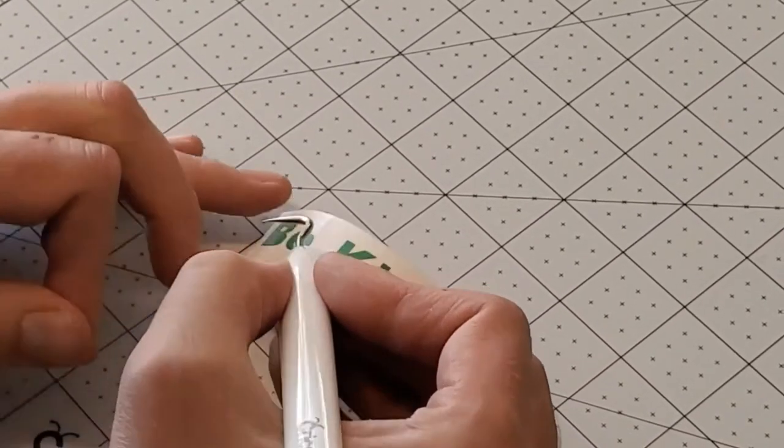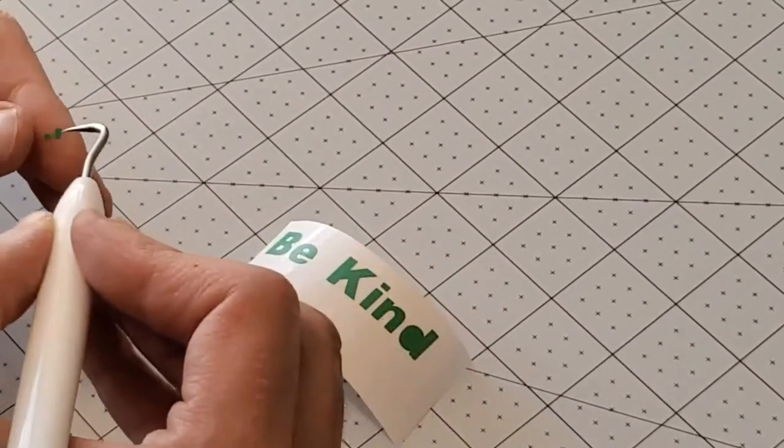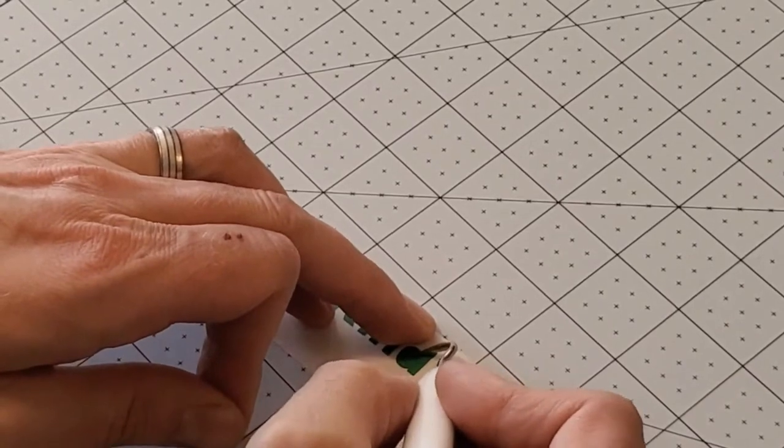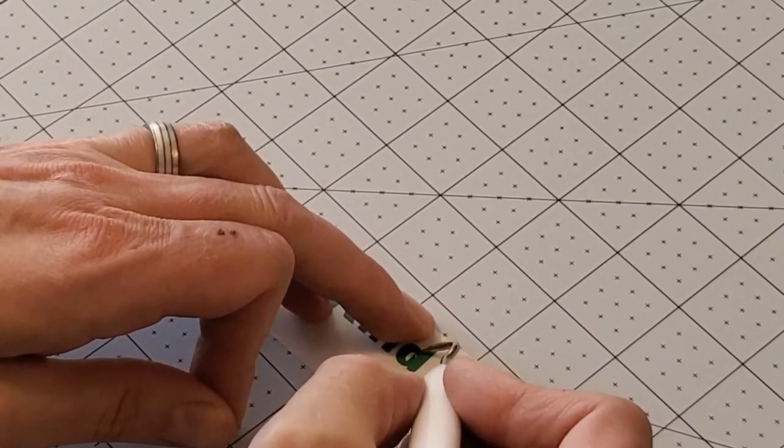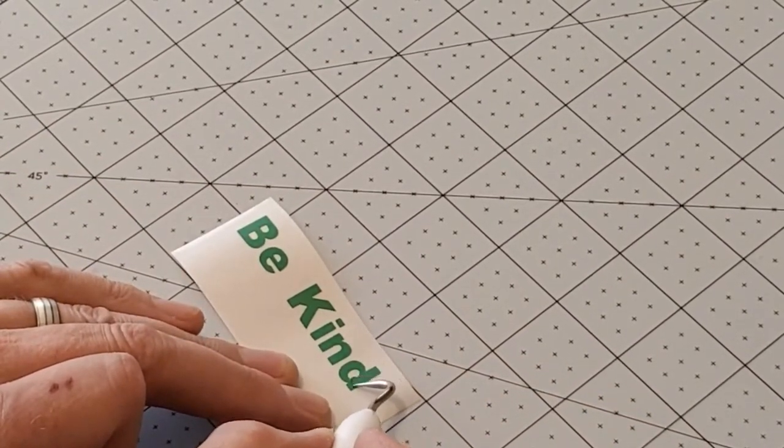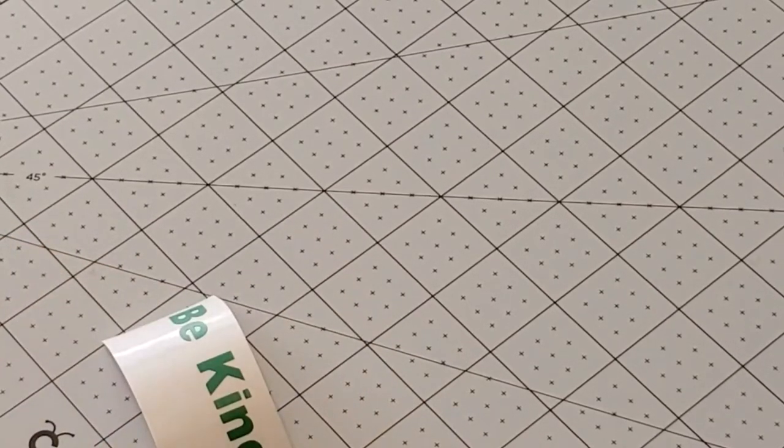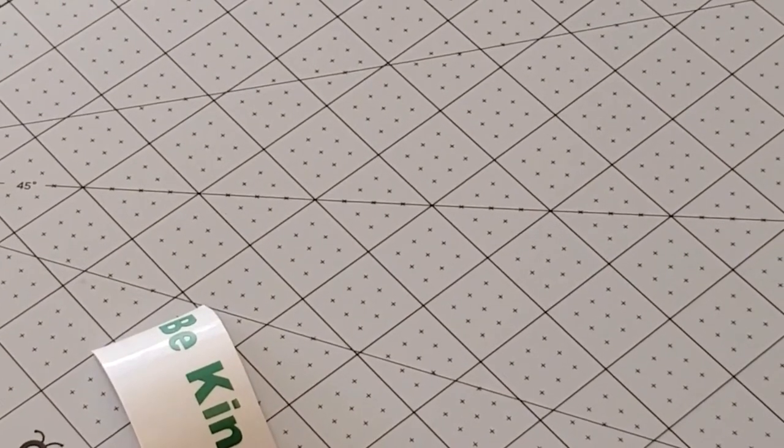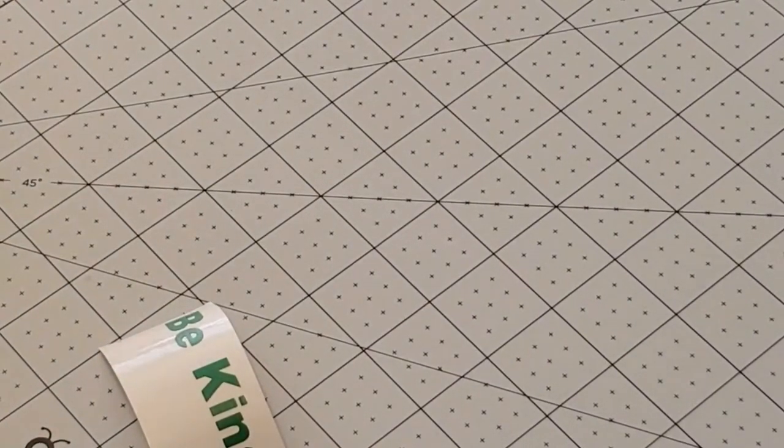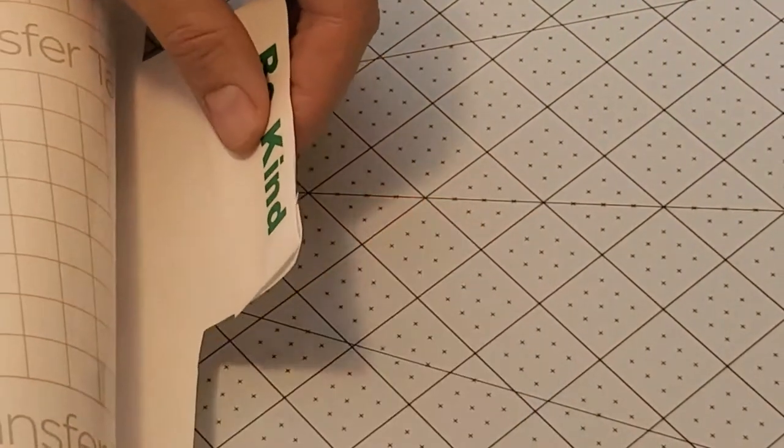You can just kind of scrape along the edge of where that piece needs to come out and get a purchase underneath it. Often that vinyl will just stick right to your weeding tool. So this is a process—it takes a little getting used to, but it's actually quite easy. And again, as a beginner, you want to pick something that you don't have to do a lot of weeding with. So like a really fancy mandala that has tons of weeding to do could take you a few hours. Probably not your best first sticker project. Try something like this first. See how it feels. See how the vinyl feels in your hand, how the tools feel, how the machines work, and the sequence of instruction. Build your way up to more complex projects. It's really going to be surprising to you how fast you can gain confidence by doing these beginner-level projects. That's really what 101 is about—trying to help you identify projects that you can finish quickly and make look very professional in the beginning of your learning journey.